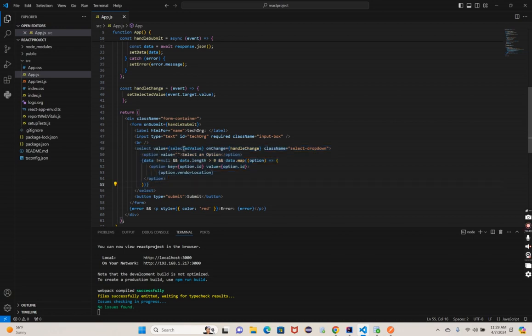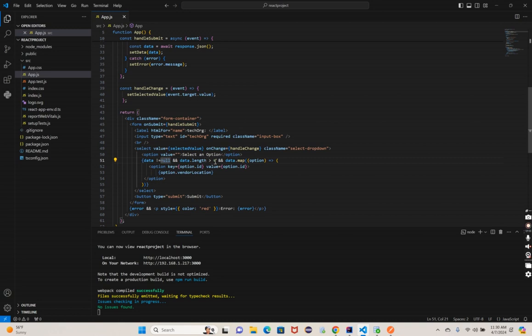Here I have declared the value and then the onChange method. This may not be needed right now, because as soon as you change the value, it would need to trigger some other operations. But to display the data in the drop down, you can see this option. Within this option, I have written the data. The data is coming from the response from the backend.